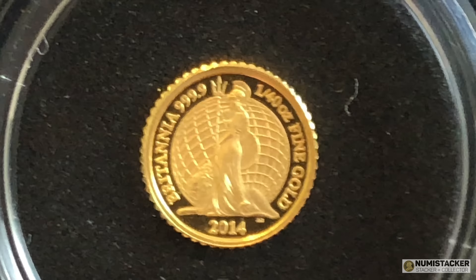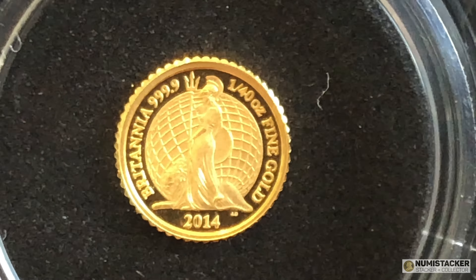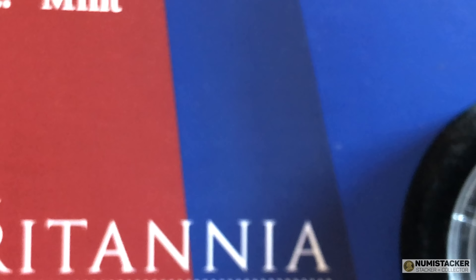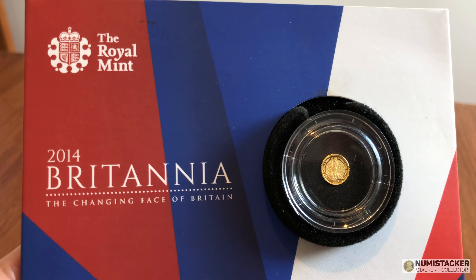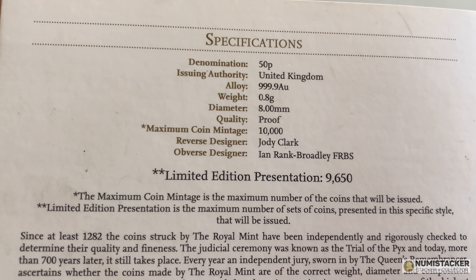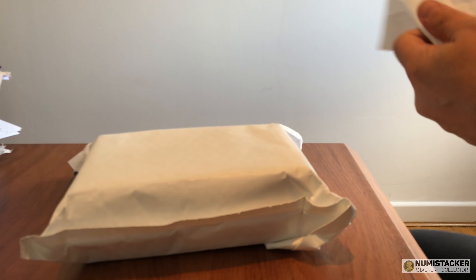A lot of people collect these tiny coins — maybe because they can't pay the money for some of the bigger gold coins, or they want an example of a particular design. Maybe it makes sense to certain people. But if I had a preference, it would certainly be for one of the other larger coins from 2014. 9,650 limited edition presentation — it's a lot of little coins.